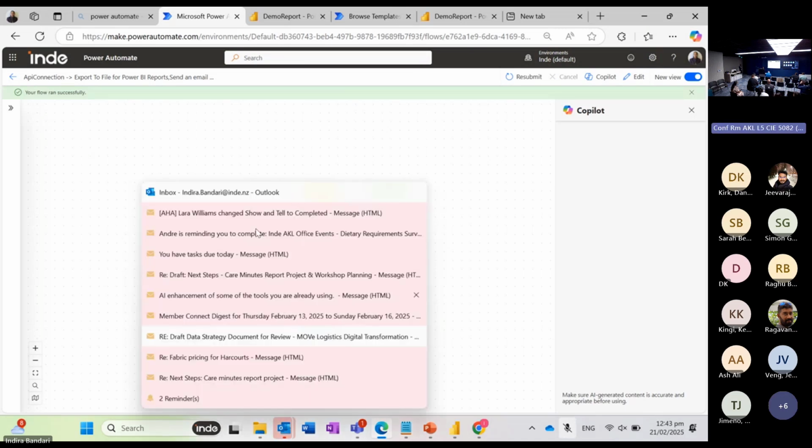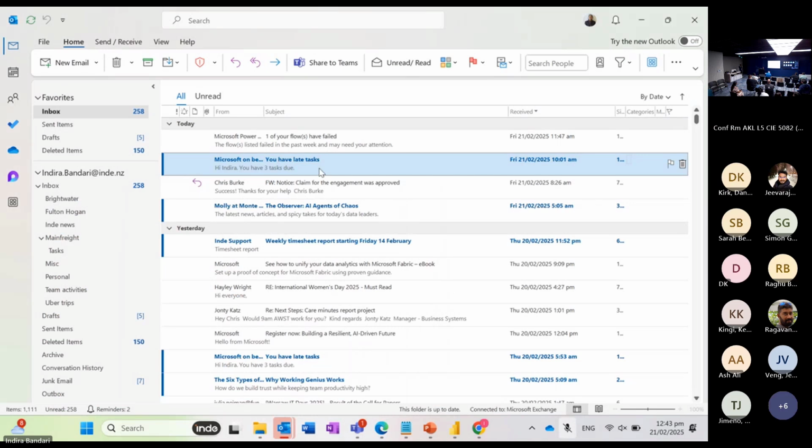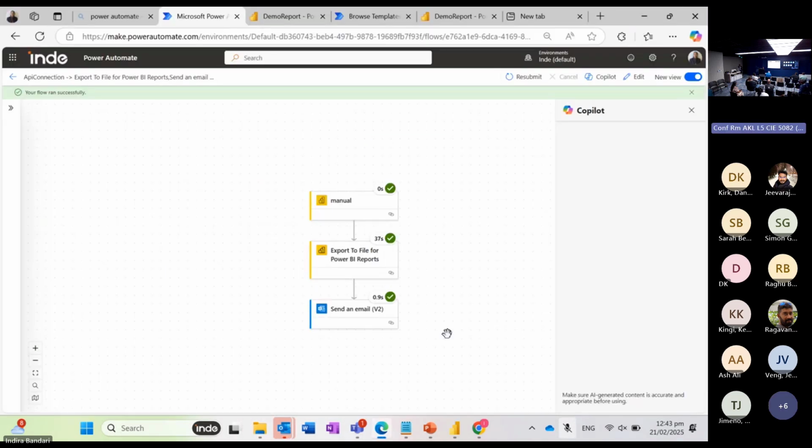I think it's taking a while for the email to arrive. It will eventually appear. That's what I wanted to cover. So 3 minutes over or 2 minutes under? Still 2 minutes.